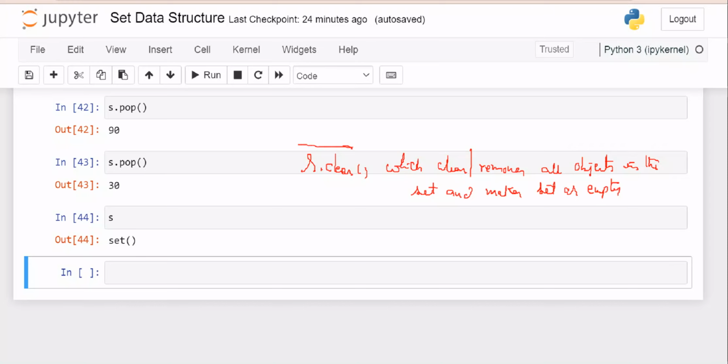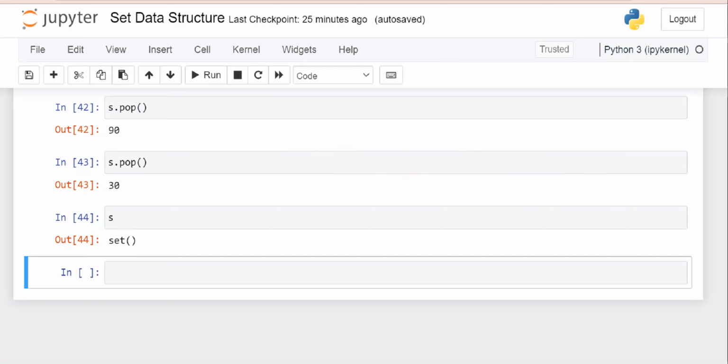So this is the advantage with clear. If you want to clear all the elements in the given set and make it an empty set, simply write s.clear().